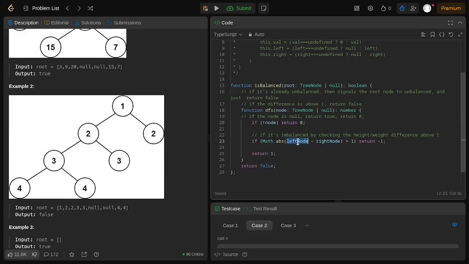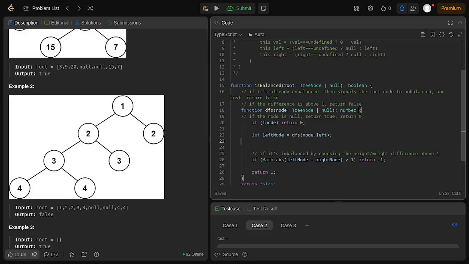And since we already declared the left node and the right node to check between the left and right property, we can assign the left node and store the value from the bottom. Since we're counting from the bottom using the recursive call, we recursively call the depth first search again on node.left. And the same thing goes to the right.